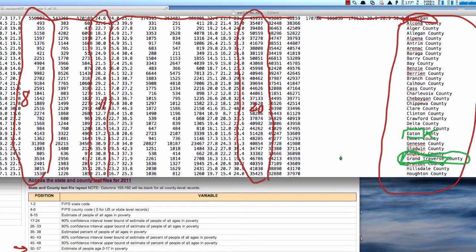All right, the first thing we're going to do is find who has the minimum percentage. What's the smallest percentage in there, and print out the information: the count, the percentage, the median income, and of course the county that it's in. So we'll find the minimum, we'll find the maximum, and then we're going to start asking for counties.